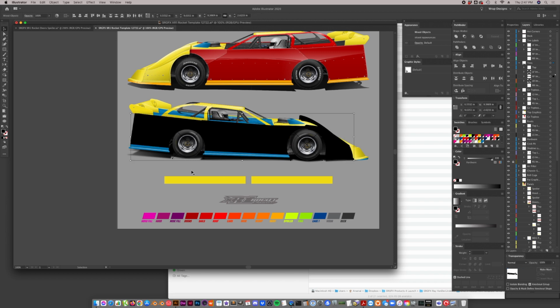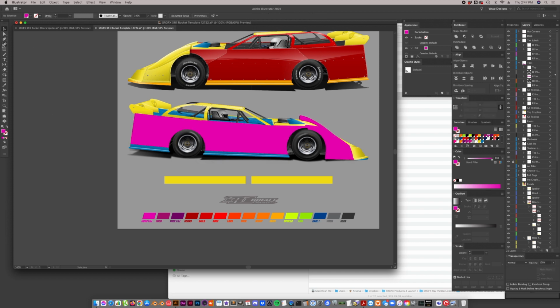So I'm going to release the clipping mask, and for now I'm going to turn it pink just so I can see it. And I want to just create a rectangle, okay? Super easy to do. Just create a rectangle. And then you're going to put a transparent gradient on it.